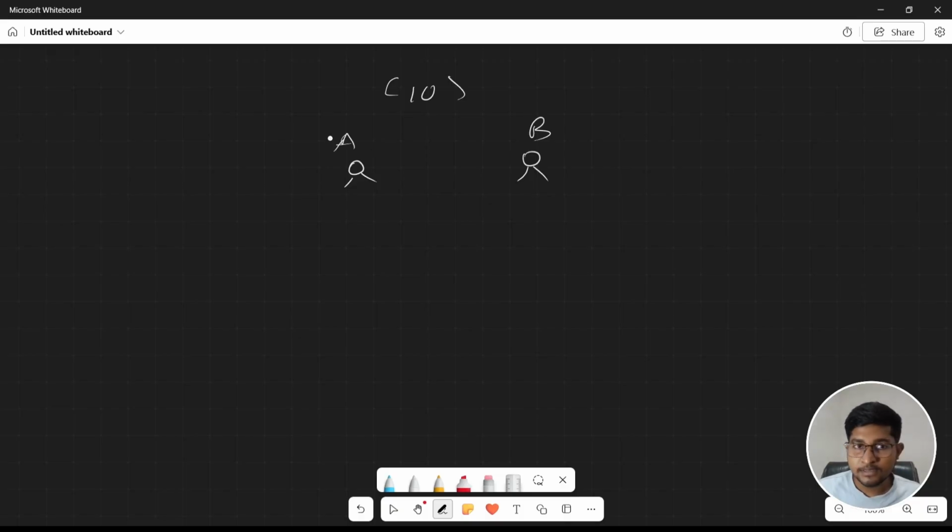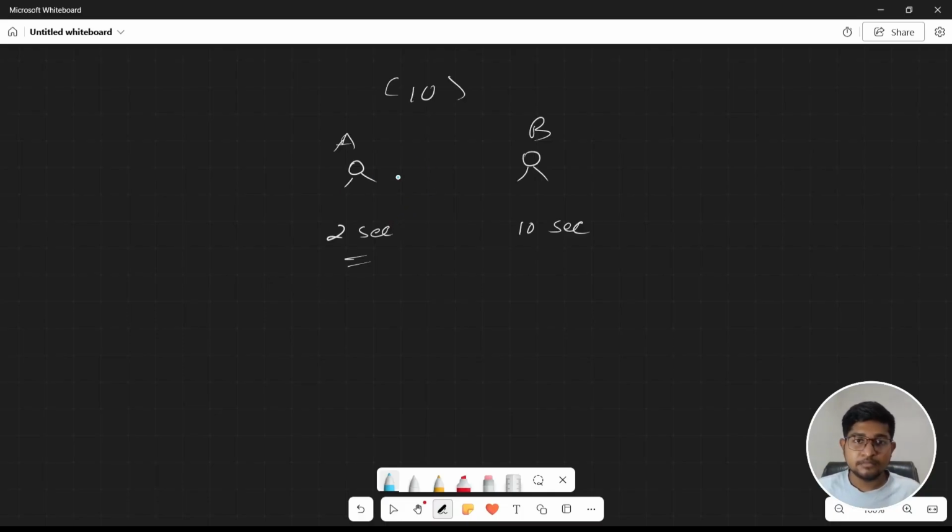Now A wrote a solution for the problem, and so did B, but the time taken for each of them is different. The algorithm took 2 seconds for A to solve that problem, whereas the algorithm took 10 seconds for B. Now I'll ask which algorithm is better. We'll definitely say that this algorithm is better, right? Yeah, that's true.